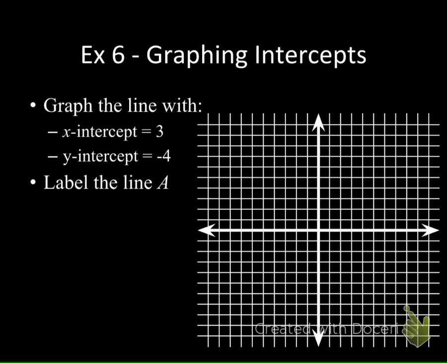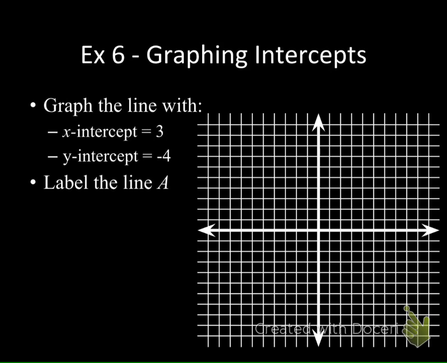Okay, so example number 6, what you need to fill in on your notes. It says graph the line with the x-intercept equals 3. So next to the x-intercept, you're going to put 3. And the y-intercept, negative 4. So all you're going to do right here is just graph this.